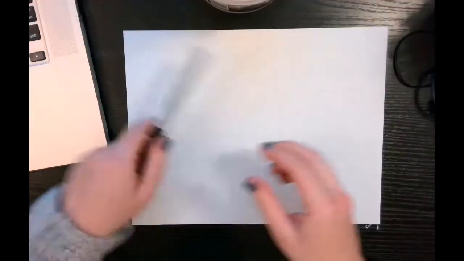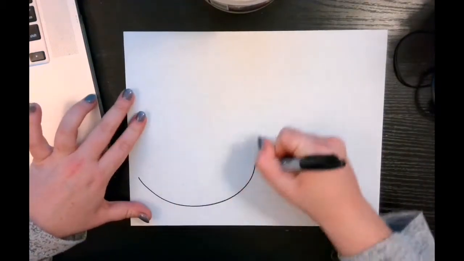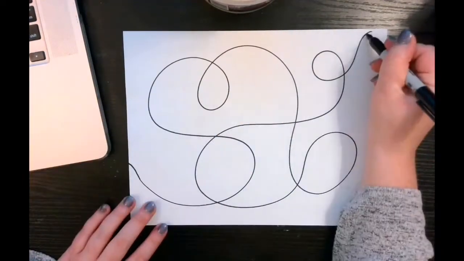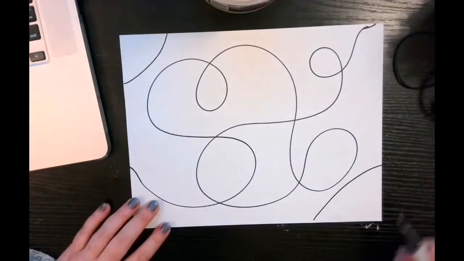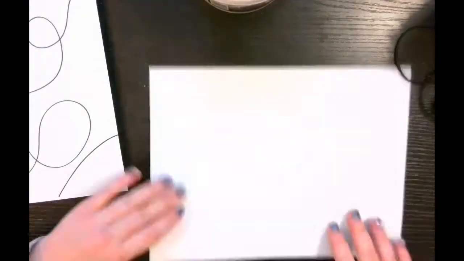So what you need today is 2 pieces of paper and then your choice of coloring material, pencil, marker, pen, color pencils, whatever you have available to you. So let's get started. Okay, so you can see here I have my Sharpie and my pencil, but you can use any drawing material you have. And what I'm going to do is I'm just going to draw lines around and across my paper. They can go off the page, and you're going to see how they create different shapes.